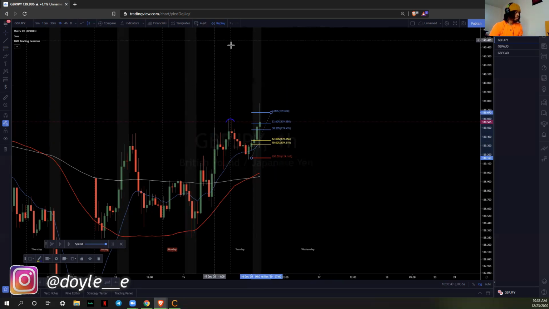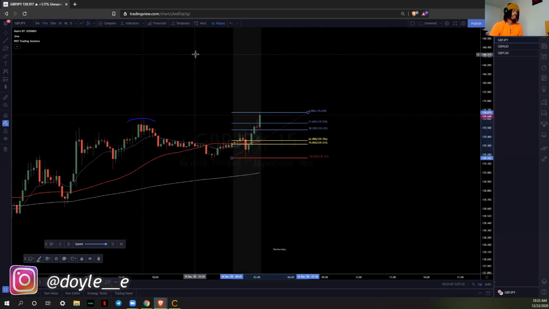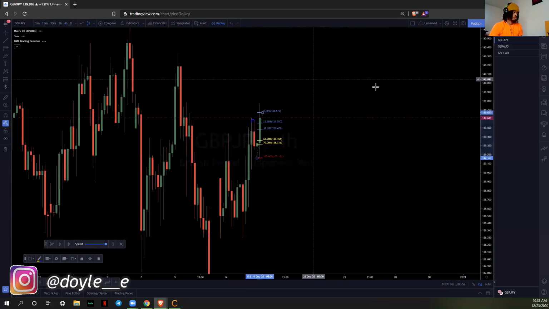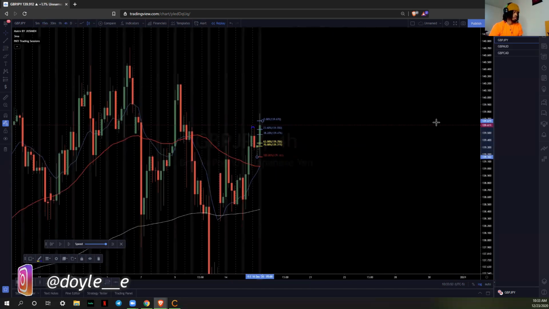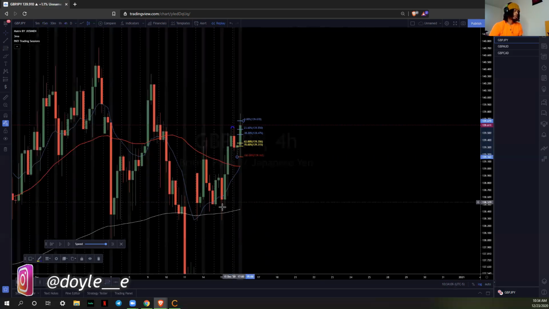Okay, so let's go back to the 15 minutes. I already saw that the 15 minutes is checking out. Matter of fact, let's glance at the 4 hour. Let's see what the 4 hour is doing. Okay, so this green candle isn't there because this is the 4 hour. This next candle is going to be like 7 a.m., something like that. But the 4 hour is pushing away from the 200 as well, and it broke the 50.